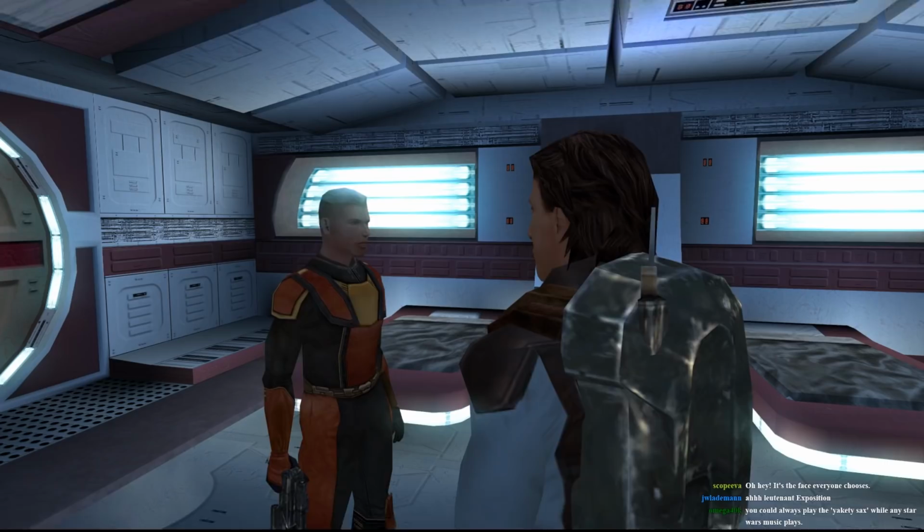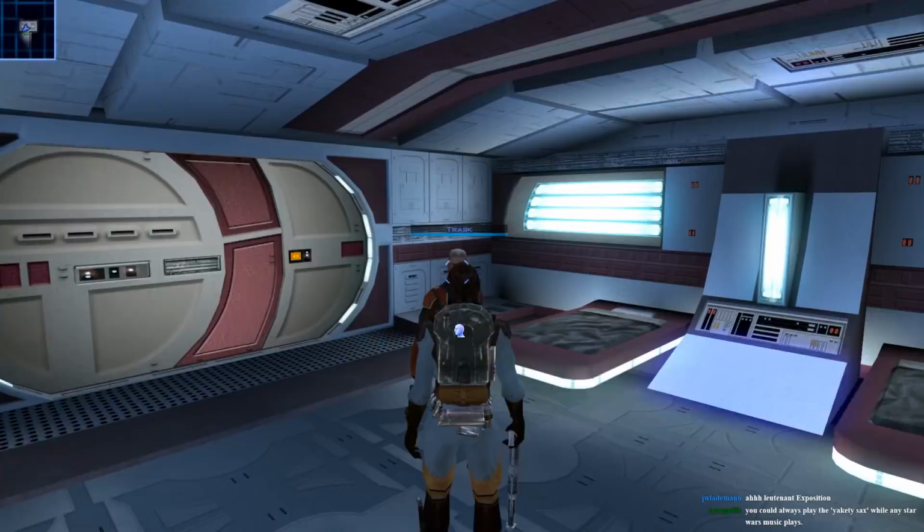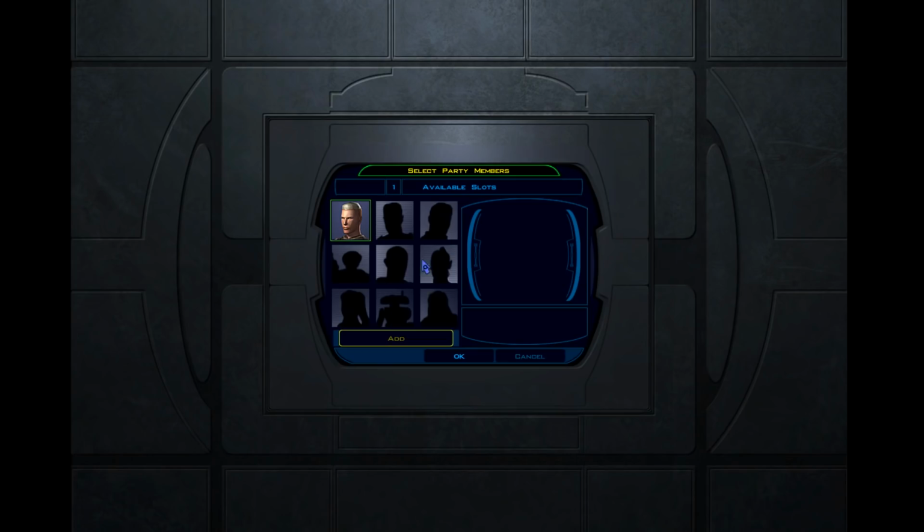Okay, come on, let's go, Ensign. Move out. We should stick together. Join the party. So now he's part of our party. We can actually choose out of all of the characters who's going to join us and who's not. I don't believe he's sticking around too much.